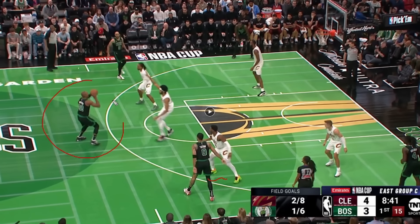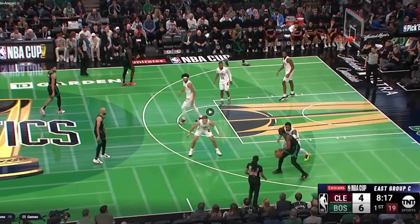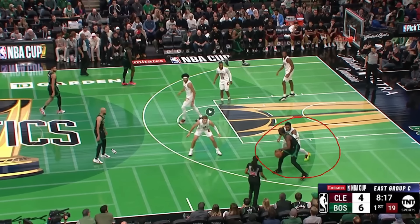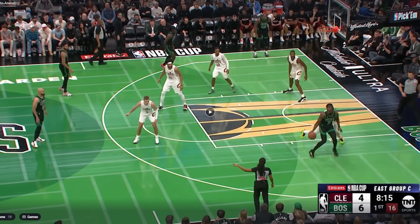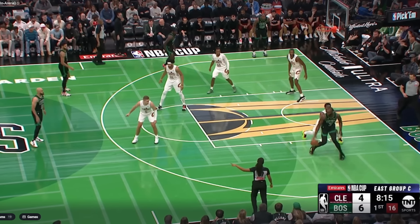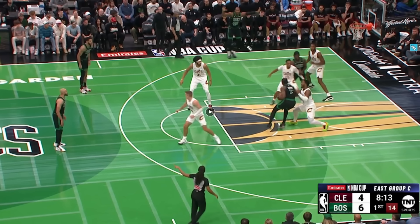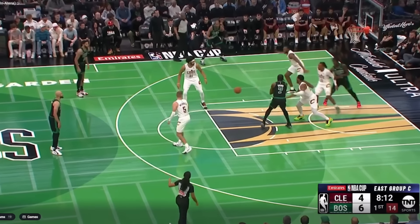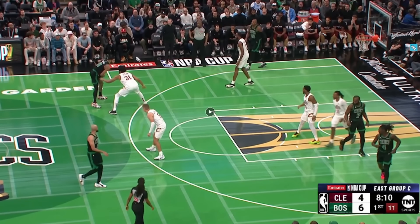This possession starts in transition. We've got Jalen Brown — who didn't have the best game tonight — isolated with Donovan Mitchell, Derek White filling in, Tatum on the wing, Holiday, and Al Horford: all elite three-point shooters. Drew Holiday cuts and seals off Garland on the backside, and as Brown makes his move into the paint Horford flows up — great movement off the ball — but Donovan Mitchell gets a hand on the kick-out pass. It comes back to Jason Tatum.